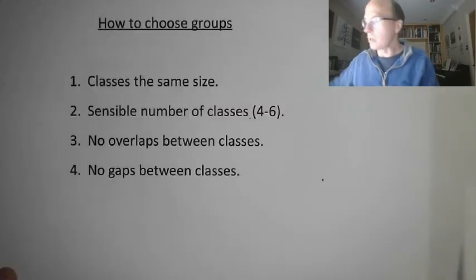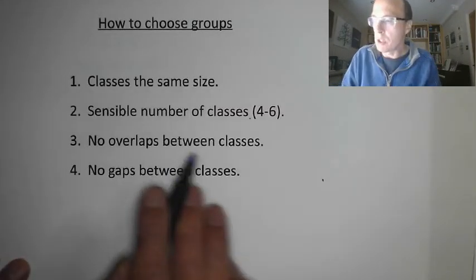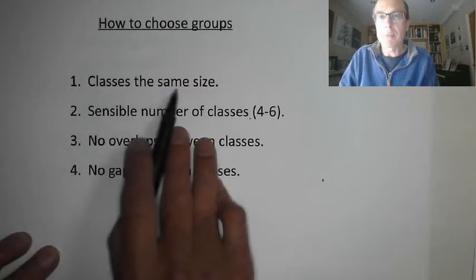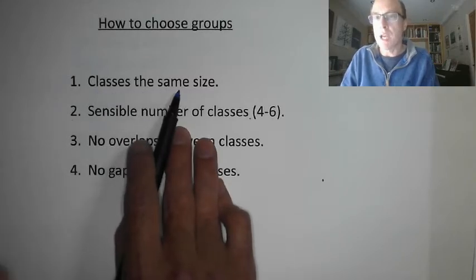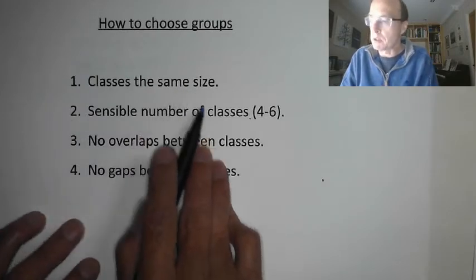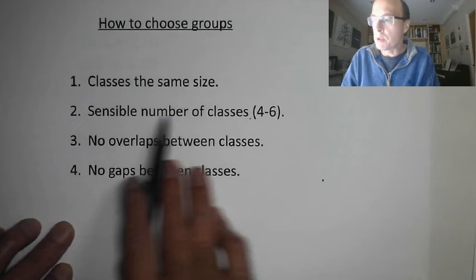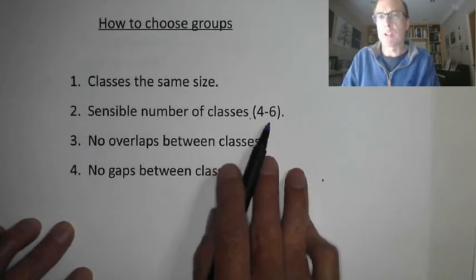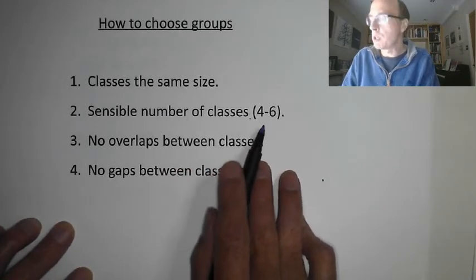Right, let's have a look. What have we used then? So to choose appropriate groups, the classes must be the same size. Yeah, I don't want ones where I start one with 20, one with 10, one going back up to 20 again. All need to be the same size. All 10, all 5, got to be the same size. I want to group them so I've got a sensible number of classes. Rule of thumb, 4 to 6. So 4, 5, 6, all good.